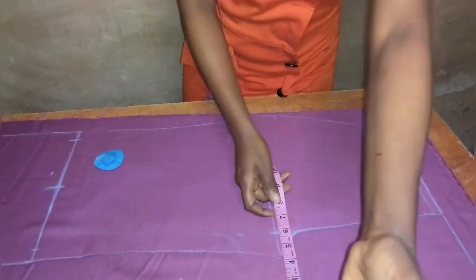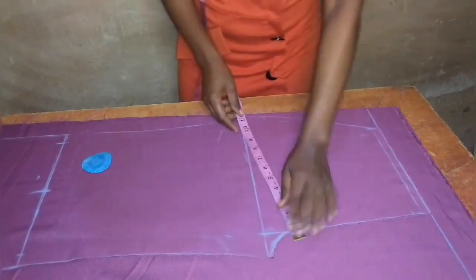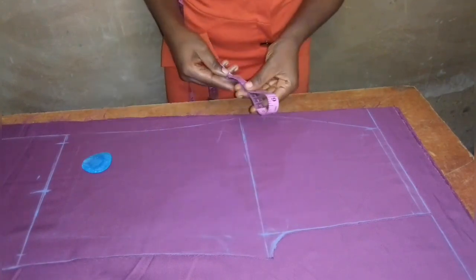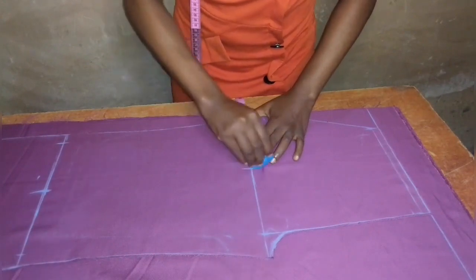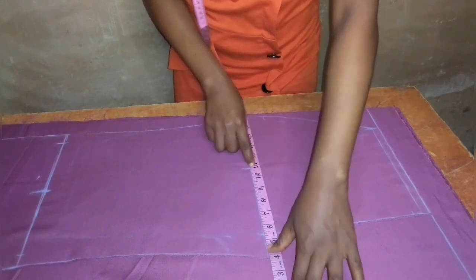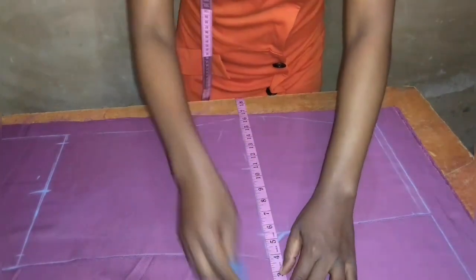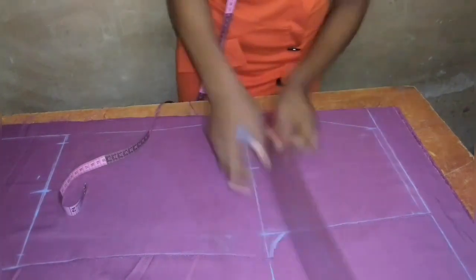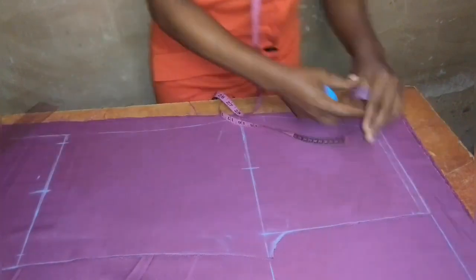I'll make sure the width of the back fabric is five inches larger than the front, and there is at least two inches extra on top. I will measure the crotch for the back by taking my hip measurement, finding the middle, and noting the center on the fabric. From that center I'll measure quarter of my hip measurement — 10.75 inches — and note that, then measure another 10.75 inches for the back crotch. I'll extend the line from the front to that 10.75-inch point on the back fabric.